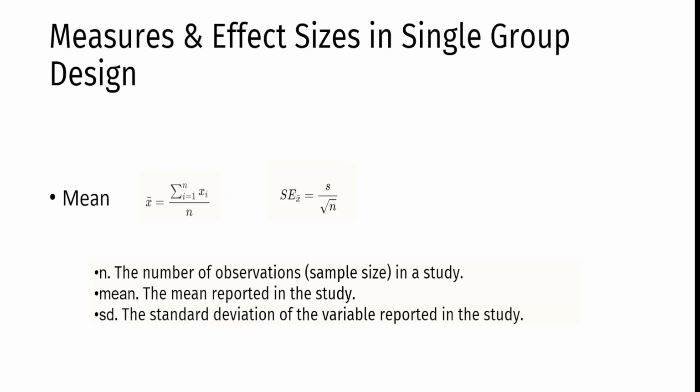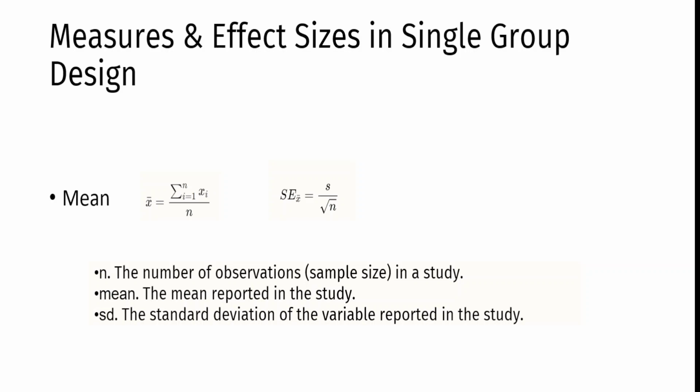So if you want to do meta-analysis of means, the first thing you need to have is the number of observations, that means the sample size of the study. The other thing you need is the mean that's reported in the studies. And then you need the standard deviations, which you will be able to convert to standard error, and then you can use it to get to your meta-analysis. Having said that, we will continue.